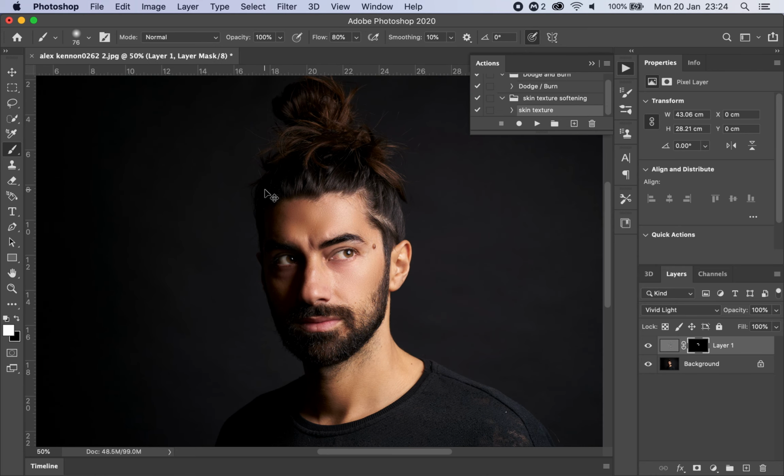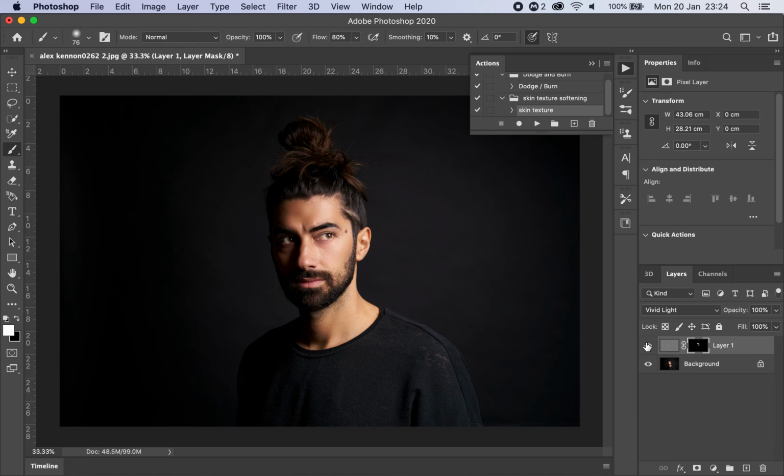Now you can see there that that area is too sharp, and when it's too sharp, it will come up and start to highlight red. So we just get rid of that, we don't want it there, and we know that area there needs some more dodging and burning. But if I zoom out, you can see the impact this is having on the texture of the skin. It just smooths it out, looks like it's had a layer of foundation, a layer of Hollywood gone over the top of it just to tidy up.